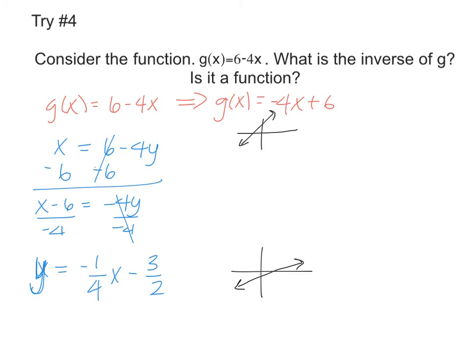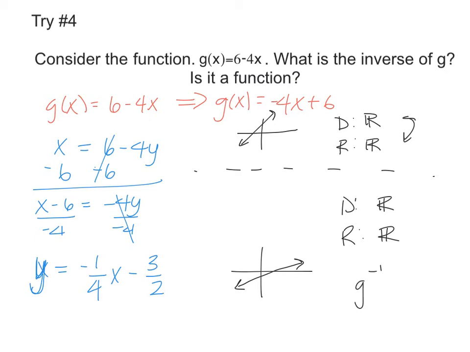Okay, it's really not so difficult here for domain and range, because our domain would be all real numbers, and our range is also all real numbers. Okay, and then so here for our domain and our range, they would switch positions, right? There's no restrictions here, so it's still all real numbers and all real numbers. So yes, it is a function. So the inverse of g, or g negative 1, is a function.